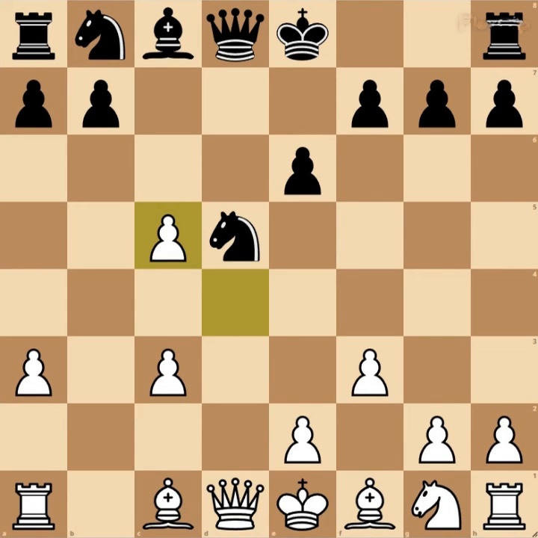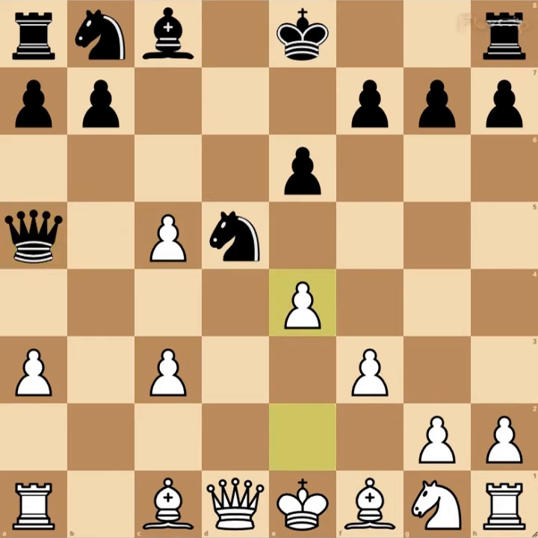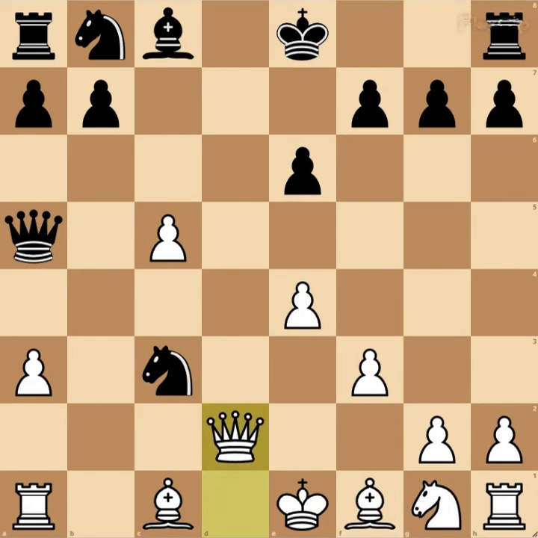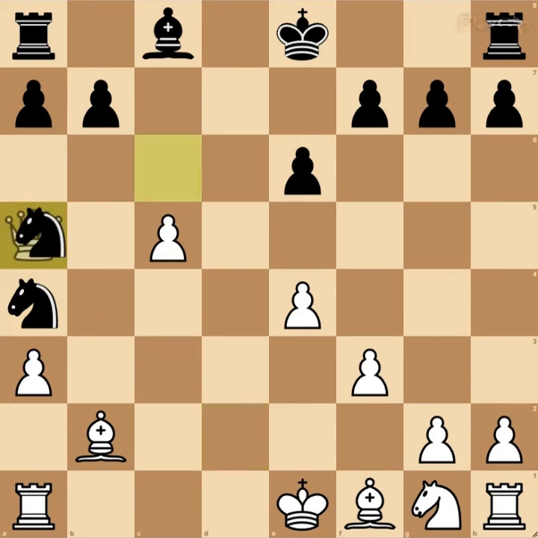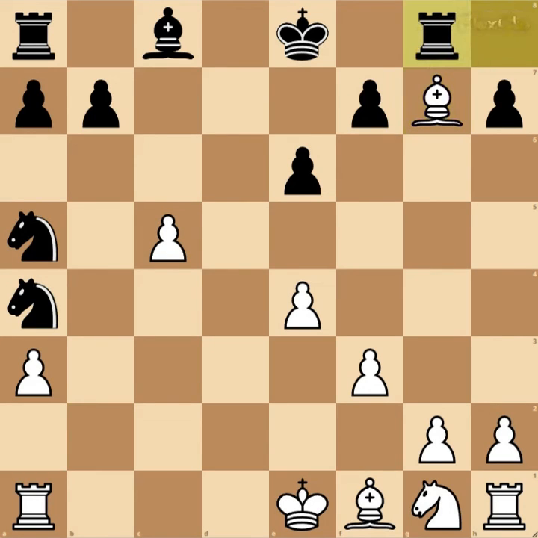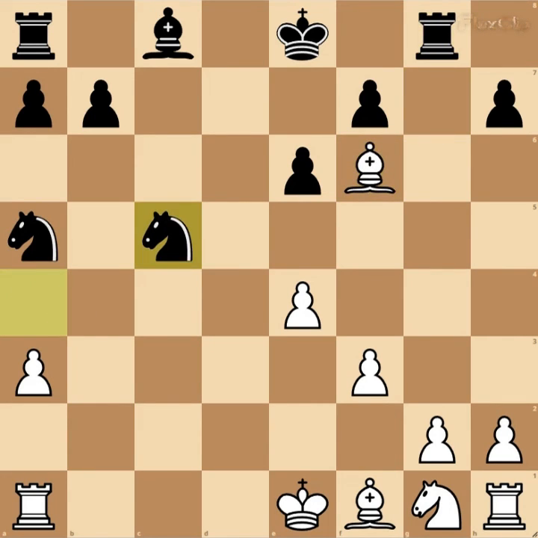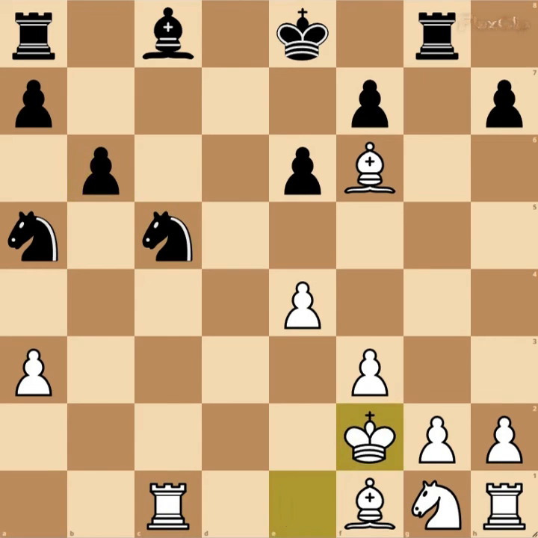There is also the scary queen a5 move, but after e4, knight takes c3, queen d2, knight c6, bishop b2, knight a4, queen takes a5, knight takes a5, bishop takes g7, rook g8, bishop f6, knight takes c5, rook c1, b6, and king f2. White has a bishop pair in the semi-open position, which gives them an advantage here.